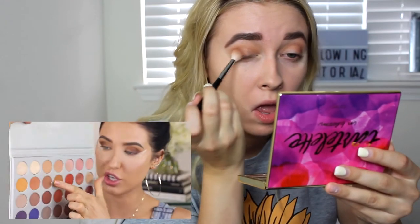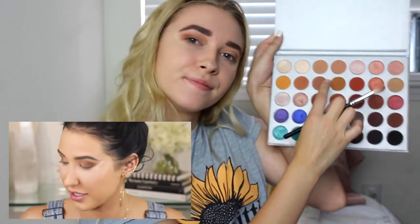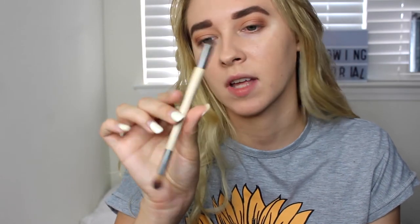I'm going to grab the shade Hooter right here. Every single time I say that name, I laugh — it makes me think of John every single time I use it. I'm going to tap off the excess. I barely have anything on my brush. I'm going to let it go over this entire area now that we have the dark and the light colors put down. It did look like she switched brushes, so I'm just going to use this dual-ended EcoTools brush — I'm going to use the fluffier side to get that shade.